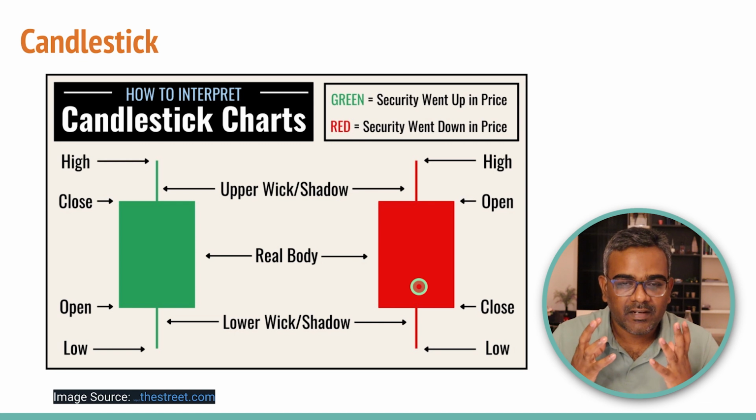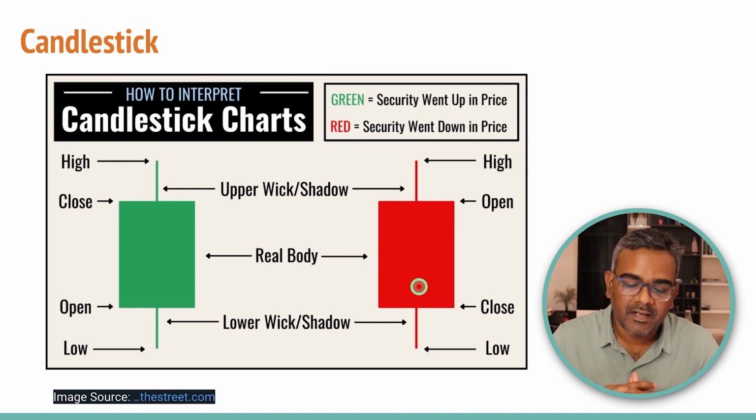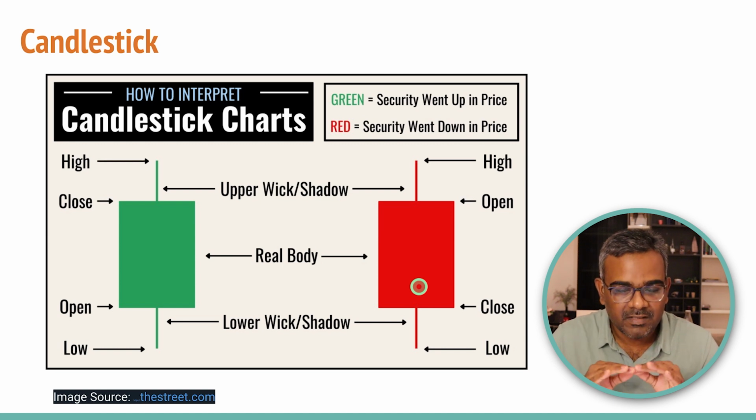And again, if you have a red candle on a weekly, daily or monthly chart, it definitely depends on where it occurs, but a red candle for that period is definitely not a good sign, right? Now again, it depends on what kind of red candle you have, but just to keep it simple, a red candle means bearishness, right?